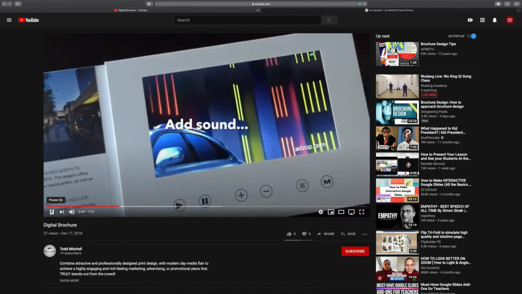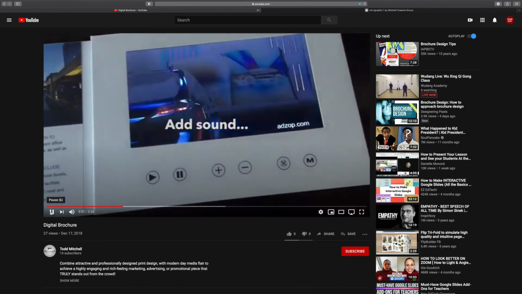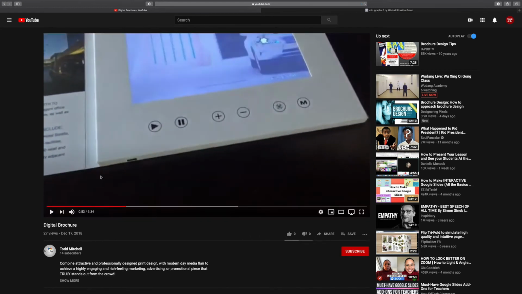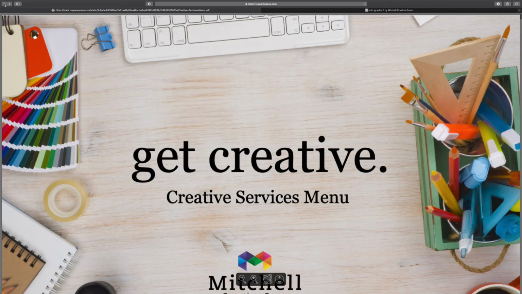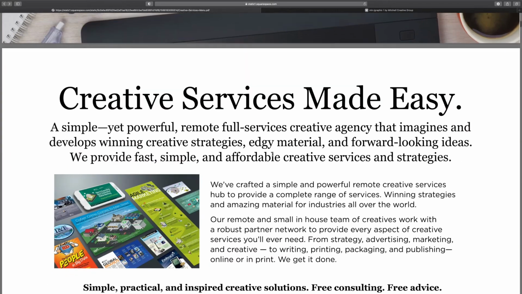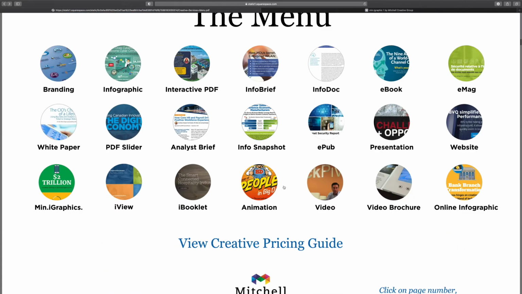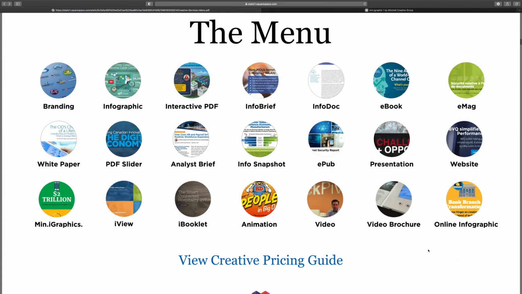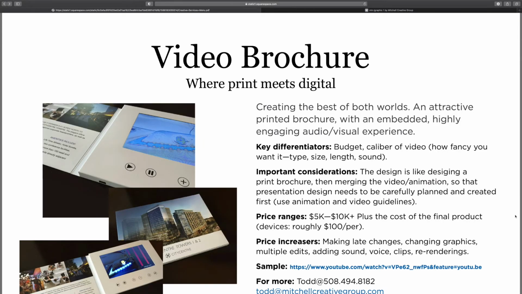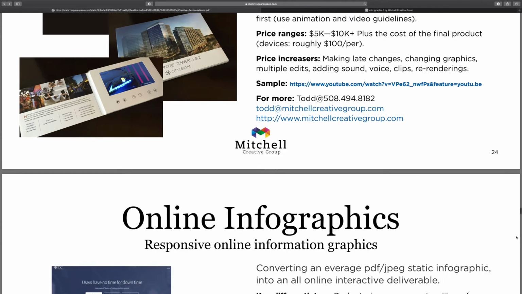What's cool about these too is that we can add sound, we can add animations to it. We can even add a port here where you can actually extract and add your own data to it. So that's very cool. That one is not as popular because it's kind of a rare thing, but occasionally I'll have a client, like a car dealership or a financial services firm, that wants to do something really cool and special, and that's where the video brochure comes into play.